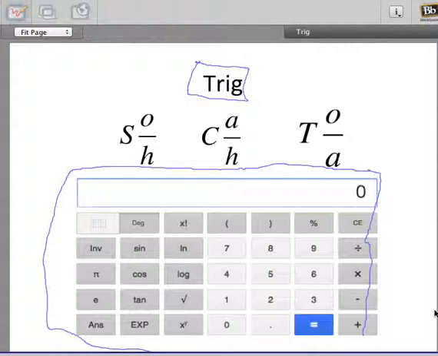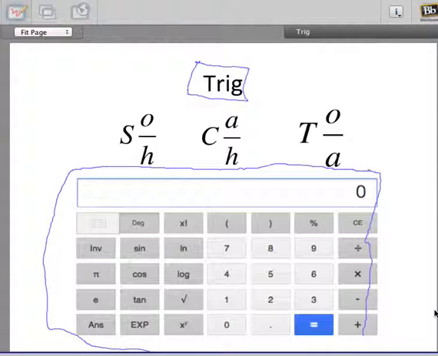If you want to use your own calculator, I'm fine with that, but if you don't have one, I'll provide you with one. And if you're using the Google calculator, please make sure it's on degree mode. So this guy right here is like a toggle switch. You want to make sure it's on degree mode for all trig functions. Same thing if you're using a TI-83 or TI-84, you just want to hit the mode button on your calculator and make sure that the word degree is highlighted. Okay? Most calculators are not in degree mode automatically, so you just want to make sure they're in degree mode. The reason is because we're working with triangles, and triangles have degrees.